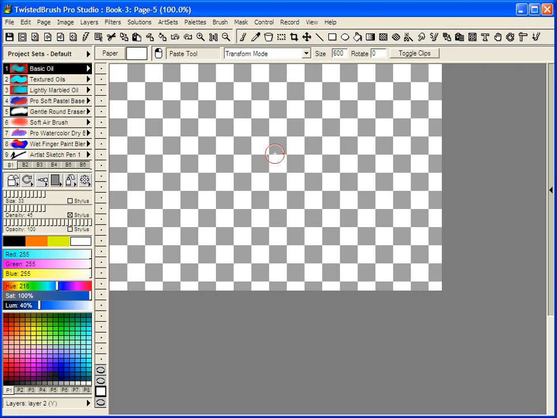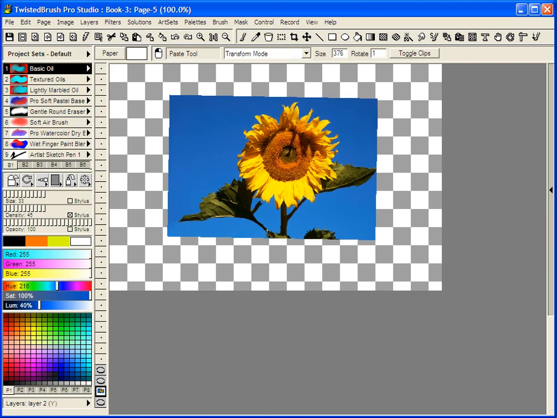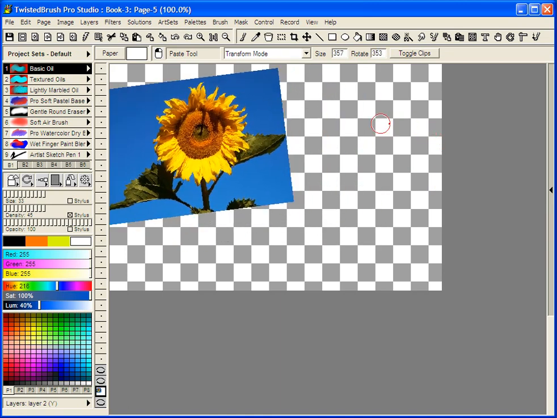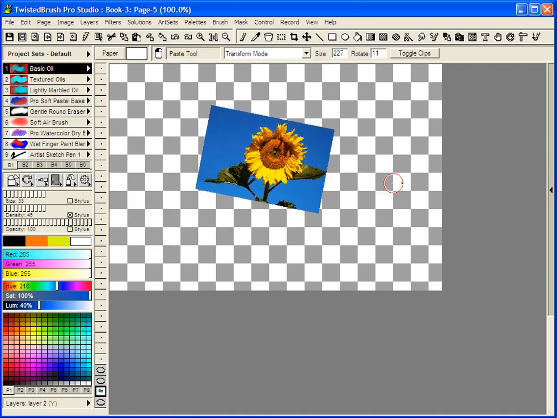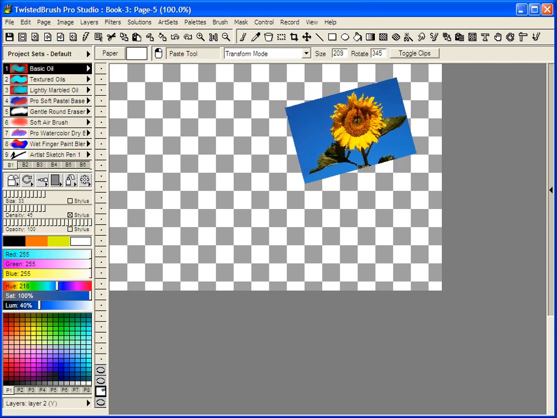Now, because I have the paste tool selected, I'm immediately able to start pasting that image that I just cut to the clipboard. So as I click and drag, I'm scaling and rotating the image that was on that layer. If I hold the Control key, I can change its location on that layer until I get the exact position, size, and rotation I want, all with one tool usage. So you see I've done that very easily, and the results are with high quality as well.